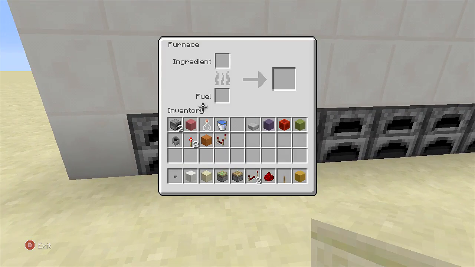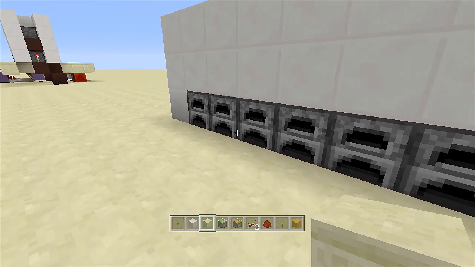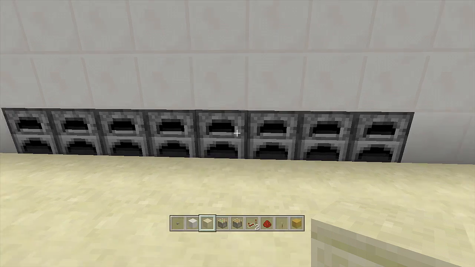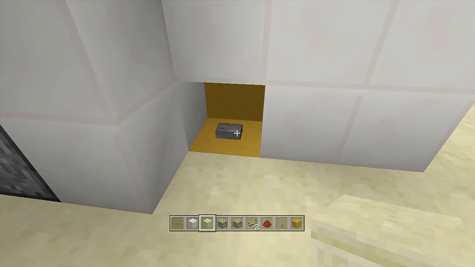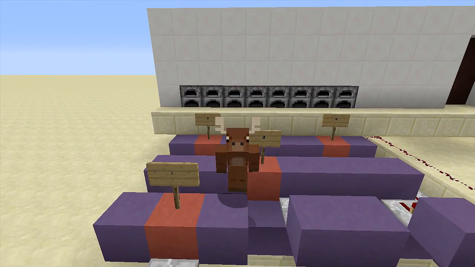So if I go ahead and put in my combination, which is going to be 2, 8, 2, 2, and then 5. So 1, 2, 3, 4, and 5. My secret door will open up right over here. I can go ahead and go inside and add anything that I want in here. Click this button, and I can close up the door behind me. So there you guys have it. That is how you build a furnace combination lock.